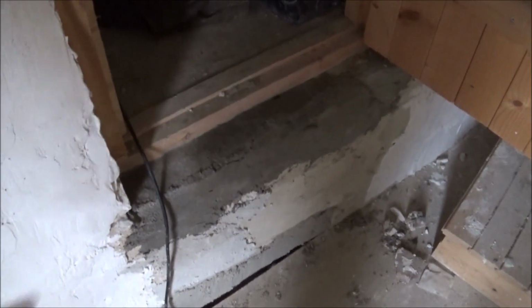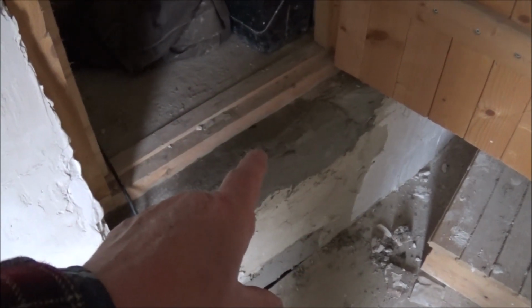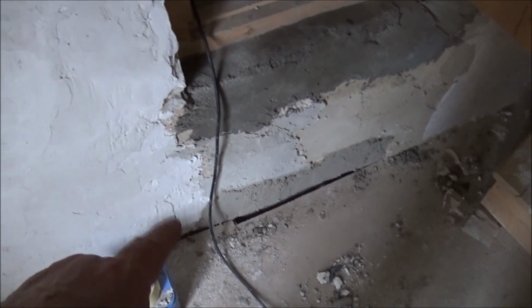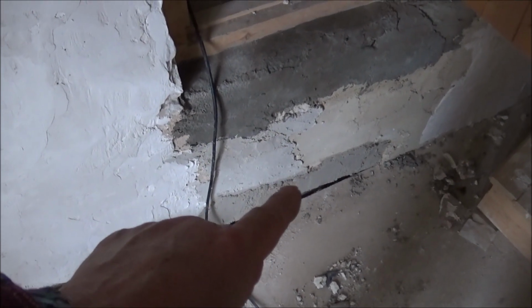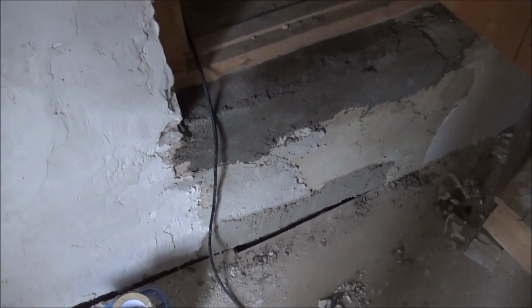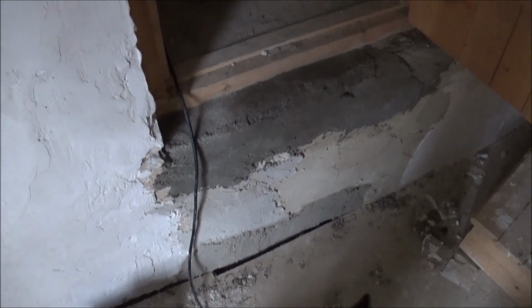Was it Saturday I dressed that all up with sand and cement mortar. This morning, before I started mucking about with other things, I dressed the bottom in with some sand, so tomorrow I think I will plaster that off and make it prettier. But there's plenty else that I can plaster.